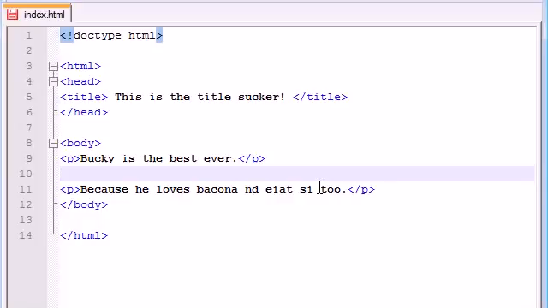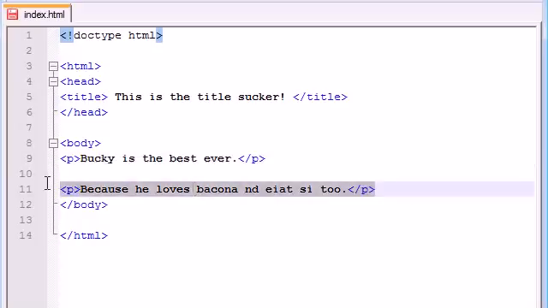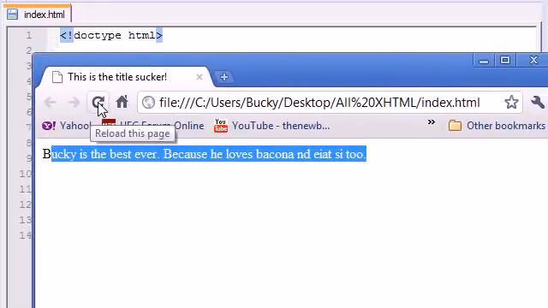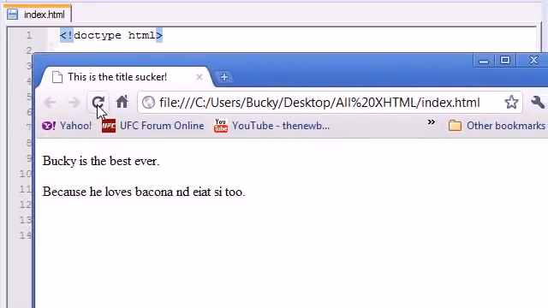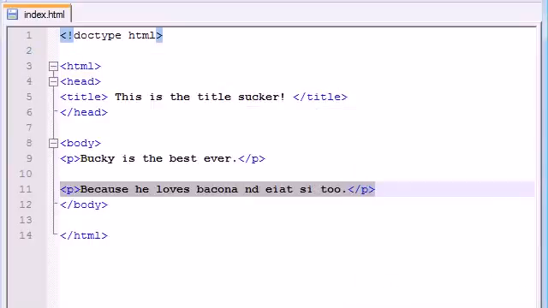So anyways, your browser used to see one long line of text. So now what we're telling it to do is, alright, make this text into a paragraph and make this text into a paragraph. So let's go ahead and save this and see what we got. Instead of this long line of text right here, let's refresh it and bam, look at that. Two brand new, beautiful paragraphs. Oh, I'm getting a little excited there, but alright.